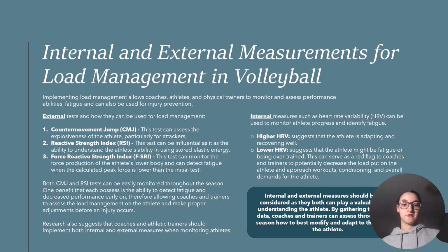Research also suggests that coaches and athletic trainers should implement both internal and external measurements when monitoring athletes. Internal could be heart rate variability, which can be used to identify the progress and fatigue of an athlete. Higher HRV is going to suggest that the athlete is adapting and recovering well, while lower HRV suggests that the athlete might be fatigued and overtrained. This can serve as a red flag to the coaches and trainers to potentially decrease the load put on the athlete and approach workouts, conditioning, and overall demands of the athlete, and change things up a little bit.